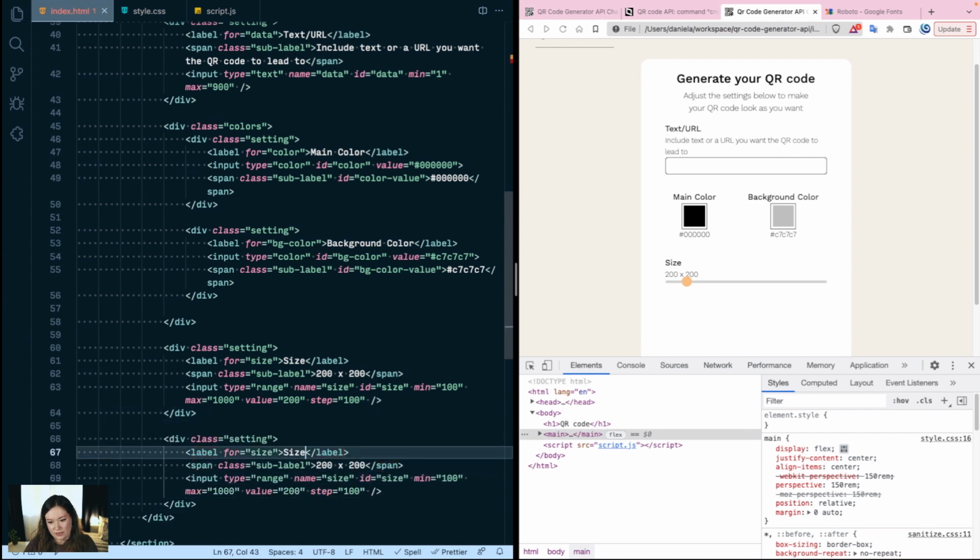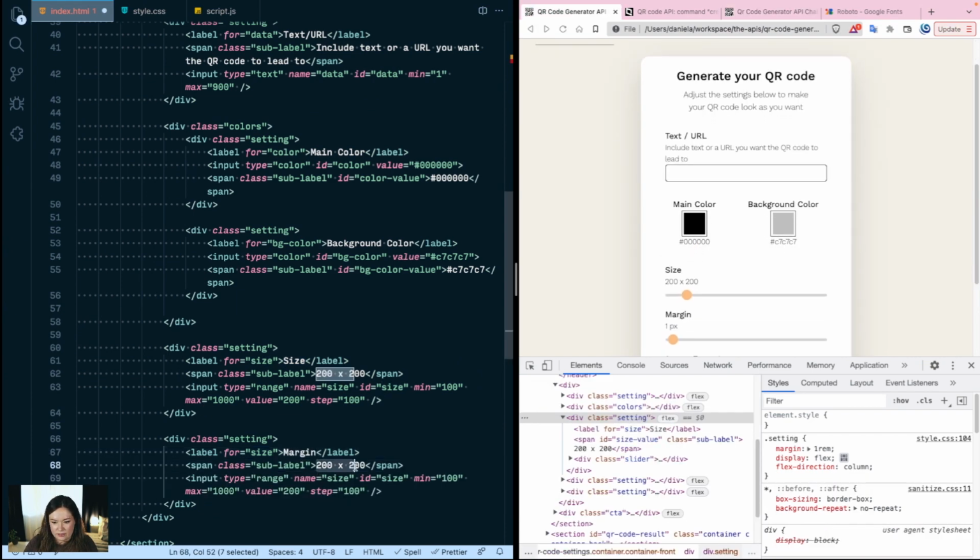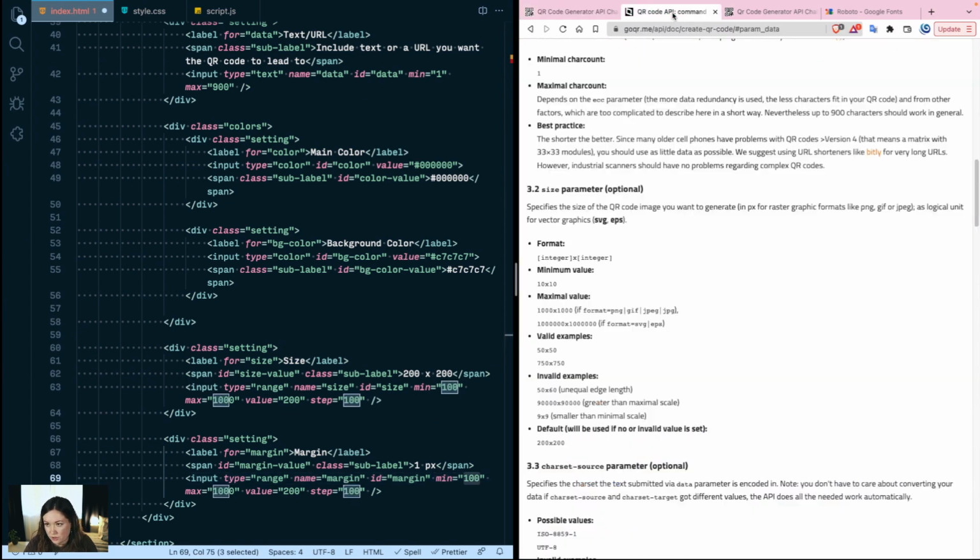And here we can actually add our margin, right? Because we have a margin here. And this one is going to be 1 pixel. So we forgot the span tag because we're again going to change that with JavaScript later on. So this is going to be size value, and this span is going to be margin value. Kind of wish I didn't copy it down, honestly, because I'm afraid I'm gonna miss something and then something's not gonna work. Okay, so the minimum is, I think it's gonna be 1.